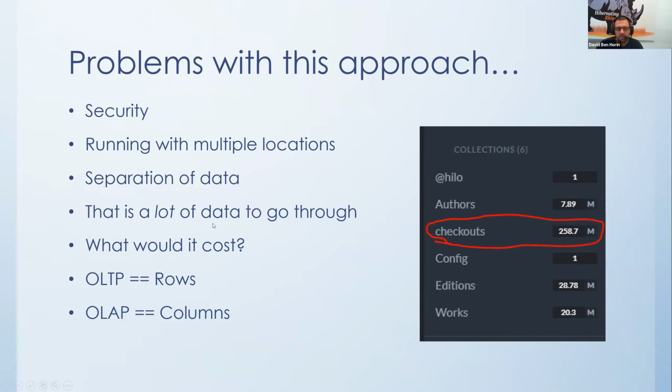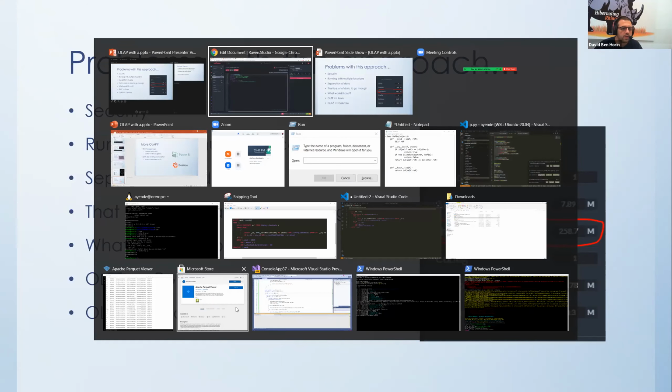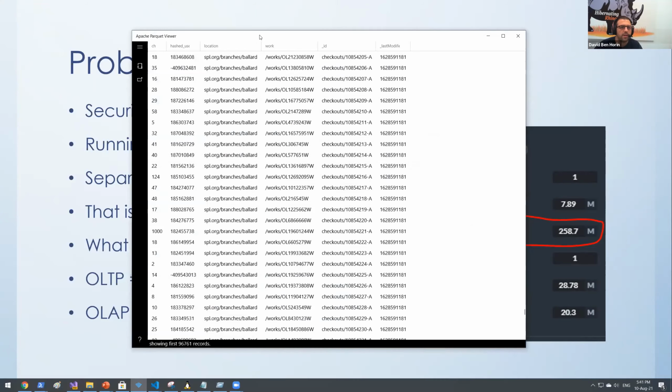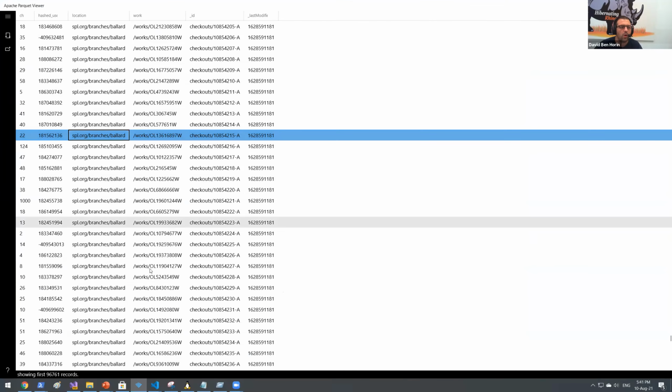So that's a problem. There's also another very big issue here. If we're using SQL ETL, we are generally pushing the data into a relational database. We are generally pushing the data into row-oriented storage. What does it mean? Rows basically mean just that, rows of data. It looks something like this. Here, rows of data.